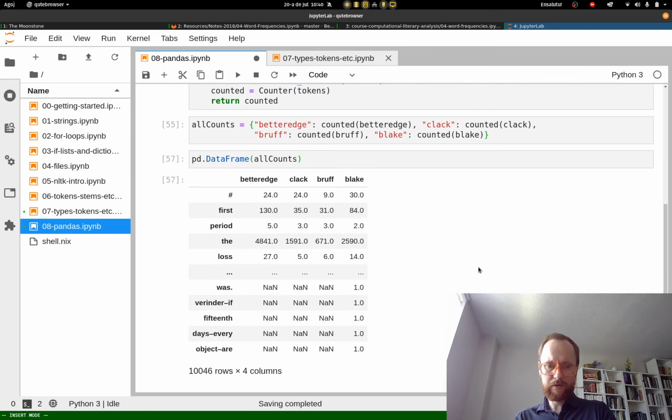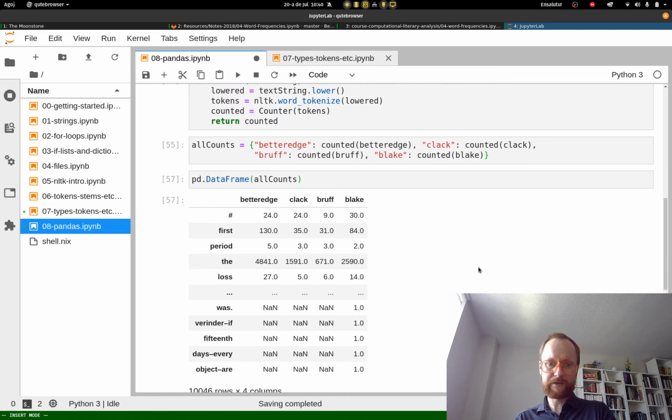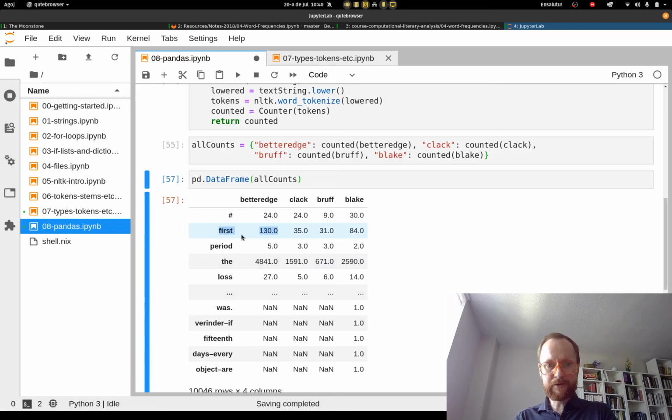Great. So Pandas is really smart, and Pandas just figures out that if there's a word that doesn't appear at all in a certain narrative, for example, if you look down here, Blake has one instance of "was.", that's kind of unnerving, but that doesn't appear in anything else.